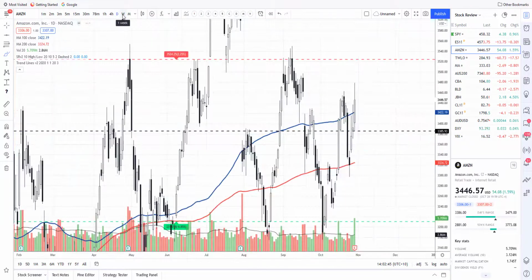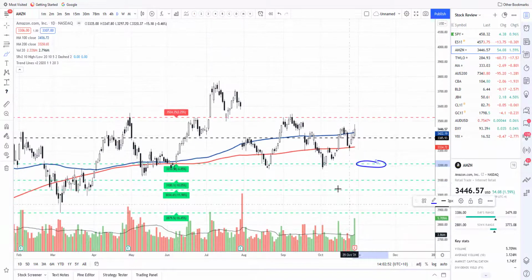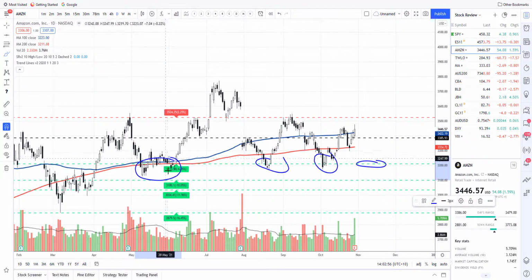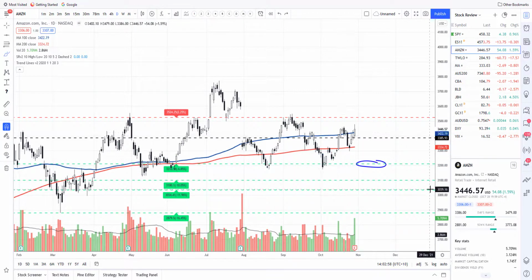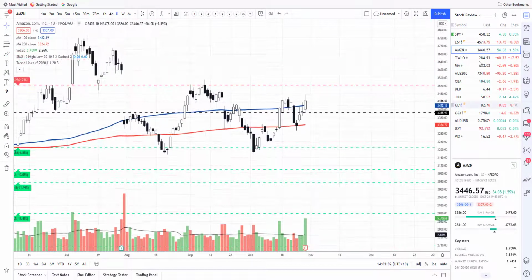Now on the daily chart, we could potentially come all the way back down to this massive level of support that we've had and bounced off quite a few times. This would be a buying location for Amazon if you are looking at buying some shares. But keep your eyes peeled on that one, guys. Massive gap and go. If you're a day trader, we could see a little bit more of a continuation on the downside.